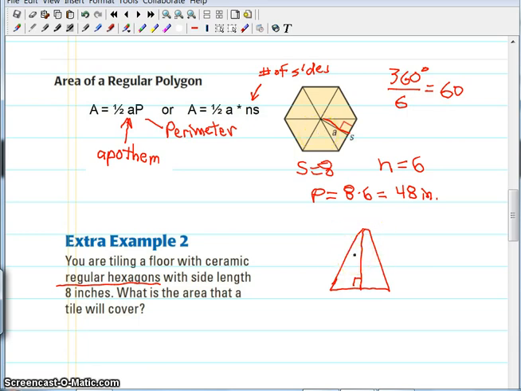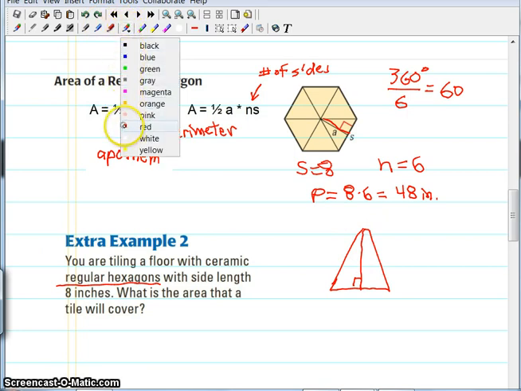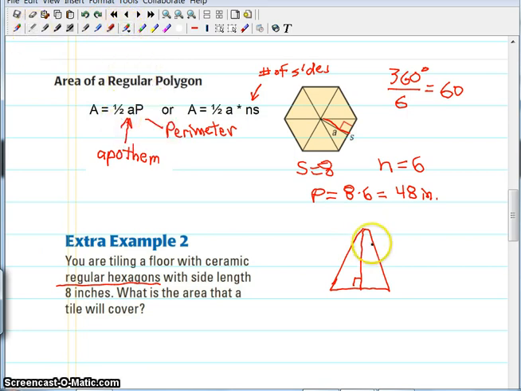Now, when we did the last problem on the previous page, we found out that this altitude or the apothem here actually bisects this central angle. So if this whole angle is 60, then each half of that is going to be 30 degrees. And if this is a right angle and that's 30, then that makes this other angle 60 degrees. That's some handy information because we know some ratios for 30, 60, 90 triangles.